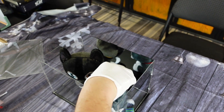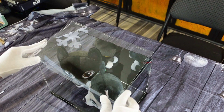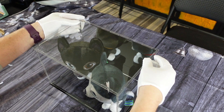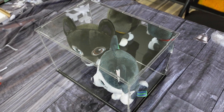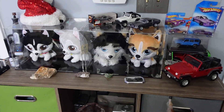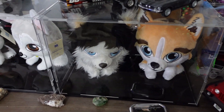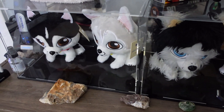One thing I do want to mention is even though this is a very nice display case, it doesn't click together, so you never want to just pick it up from the case. If you need to pick this up and move it from your shelf, make sure you grab it from the bottom. Because of this though, it makes it really easy to take the lid off and replace whatever items you have in it. You can switch out the things you want pretty much at any time.